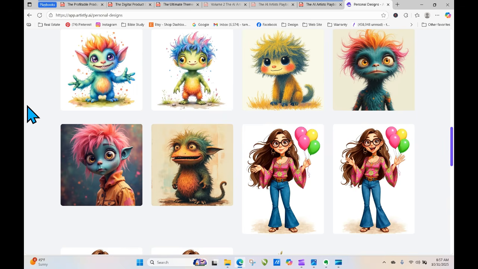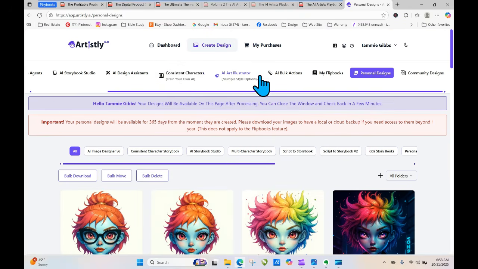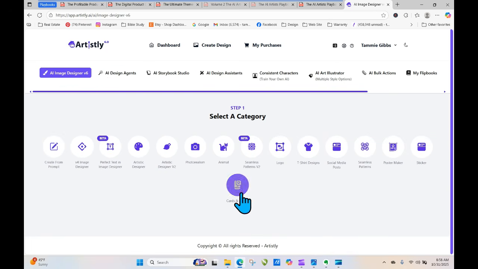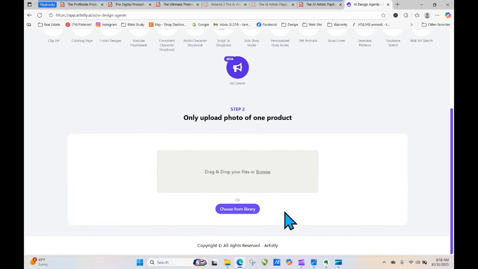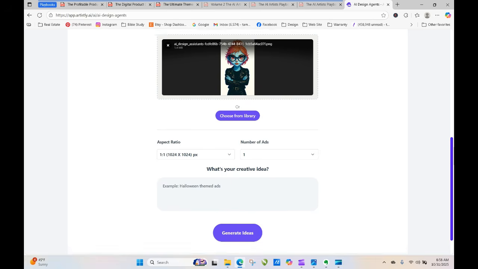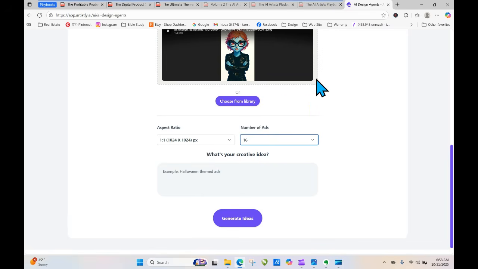And there's actually a new feature, and I'm going to be doing some videos later on it. It's an ad creator kind of thing. Let's see what that is called. It's easy enough to pop in there and look. I believe it's all the way over here. Nope, it's in this one, ad creator. This one right here. I'm not going to do it, but let me just pick an image. Let's just do this image. Okay, so it'll show you how many you can literally have it do.